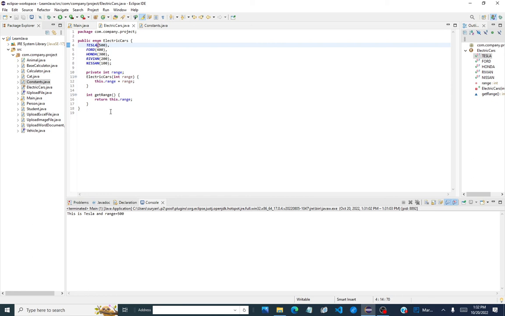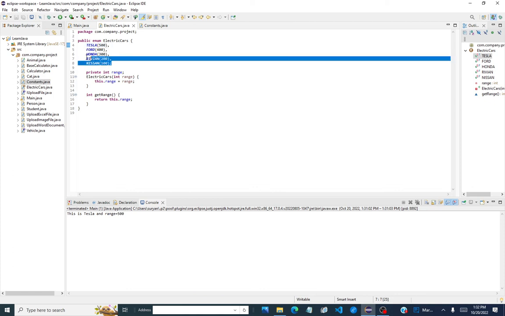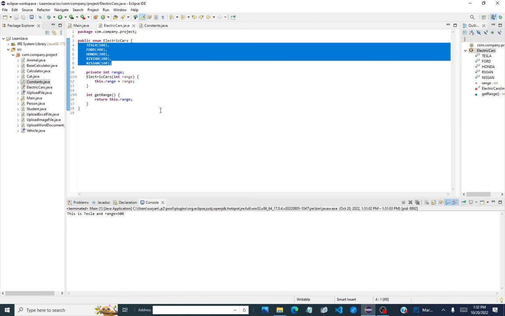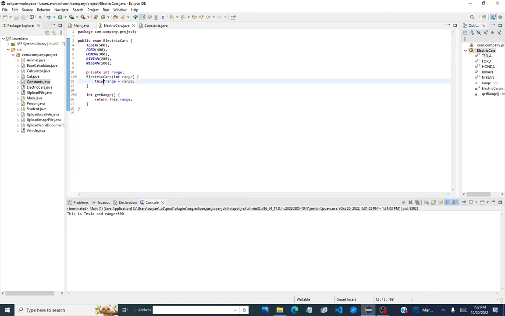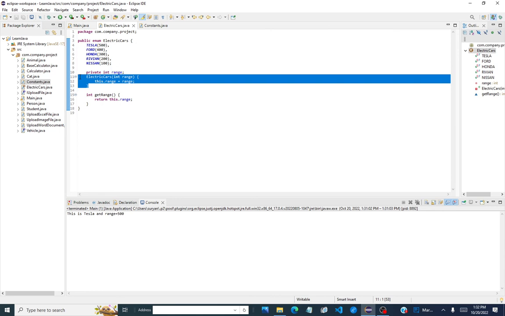So I think that's all about the enum. Just remember, enums are just a special kind of class in Java used to do type-safe checks. That's where it helps, because you have a fixed number of values, you can't make a mistake, you're forced to use those values. And you can extend enums with constructors here. You can loop through the enums, and they can have constructors, but they have to be private constructors.